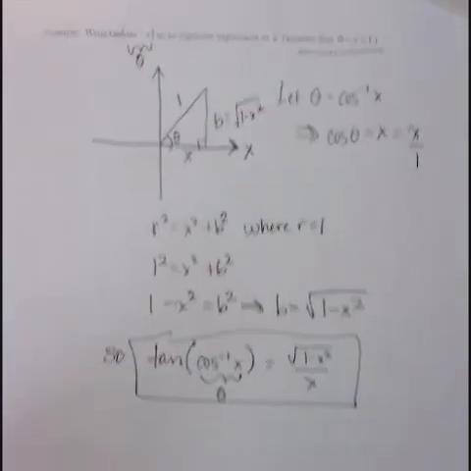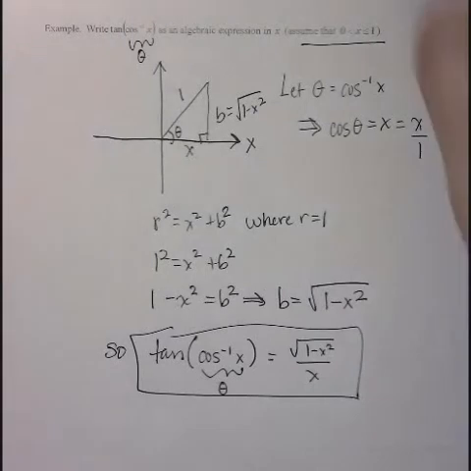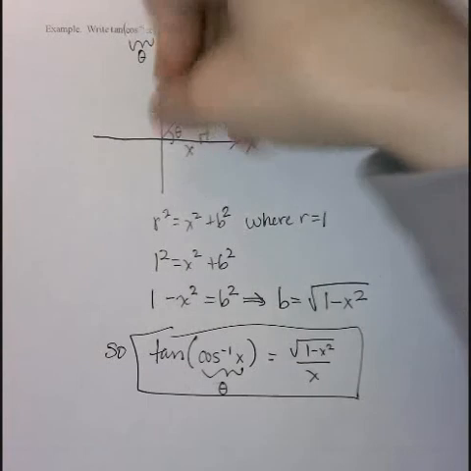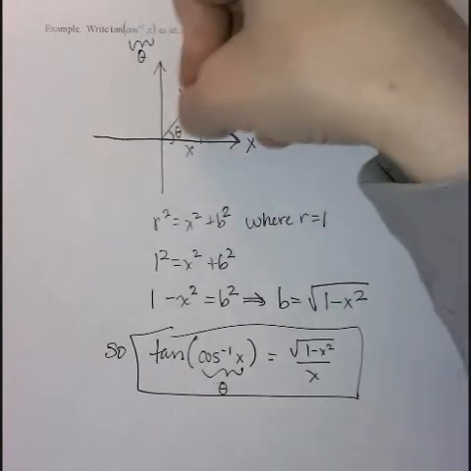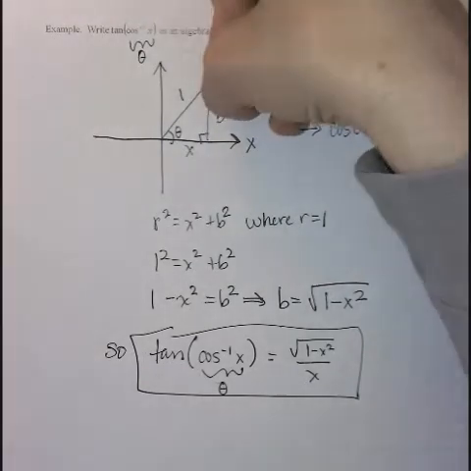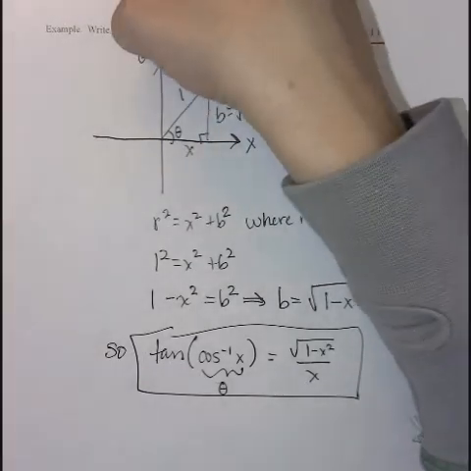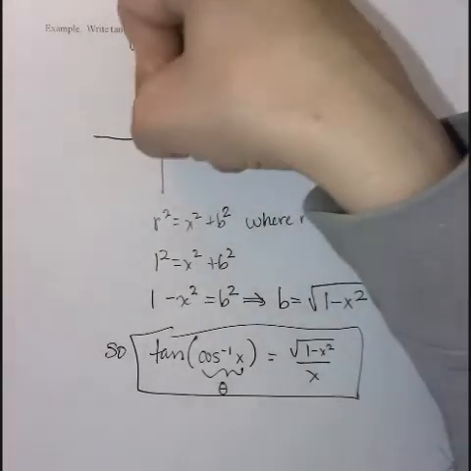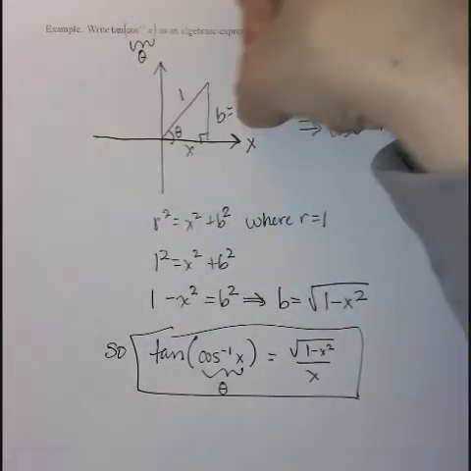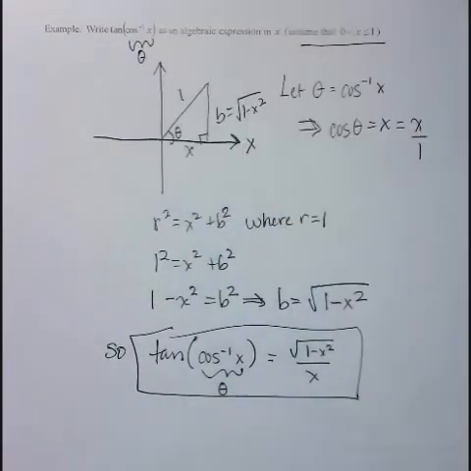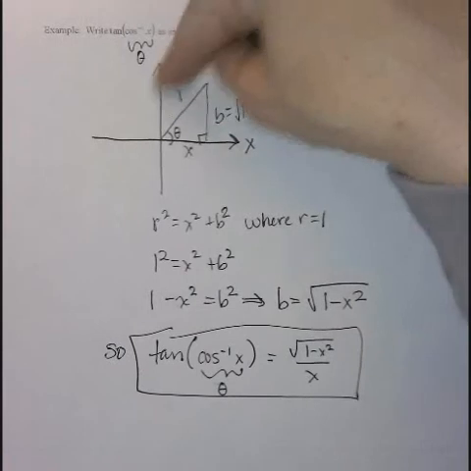So whatever this algebraic expression is, think of it as a ratio. Think of the trig ratios. If that had been sine inverse, I would have put x over here. If it had been tangent inverse, it would be opposite over adjacent. So sine inverse would be x and 1. If it were tangent inverse, x would be here and 1 would be here instead. And of course, that would change the radius. Hopefully you get the idea there.